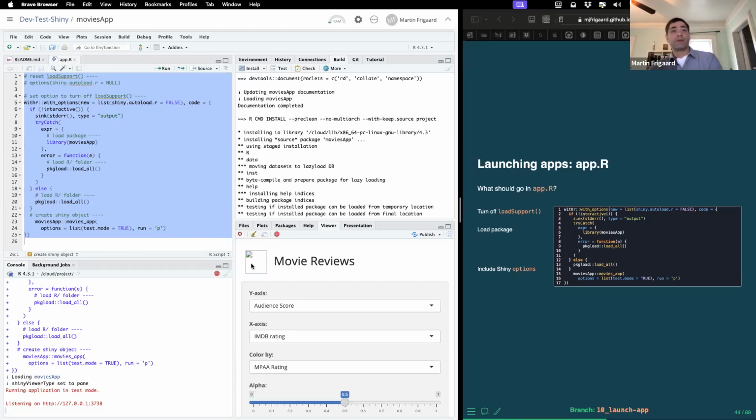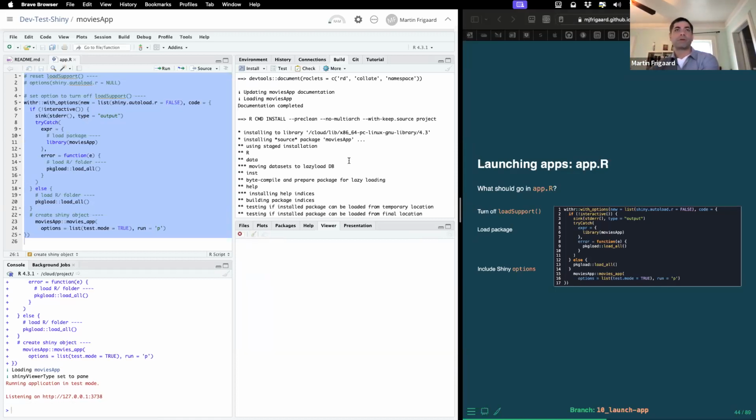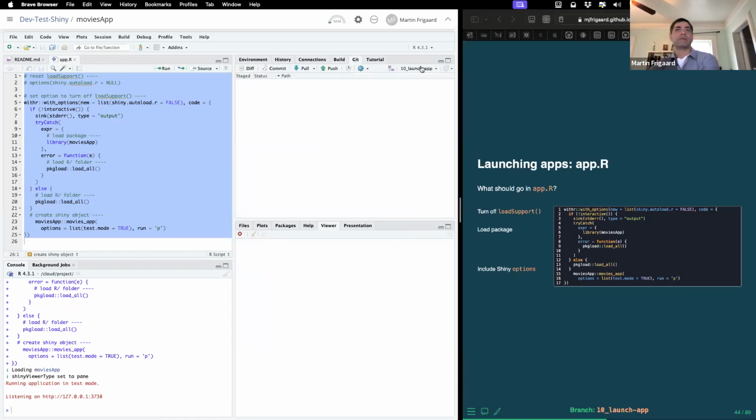So you probably noticed my image is gone, right? My Shiny logo has disappeared from my application. And we're going to address that next, because that's one of the other things we have to manage. A lot of times Shiny applications require external resources, images, HTML, CSS, or JavaScript, that we need to figure out how to include as part of our R package and part of the application. So we are going to jump into that next.